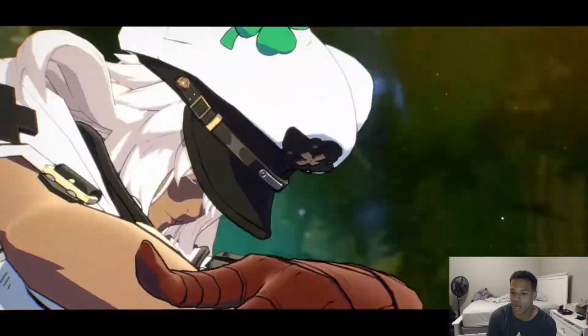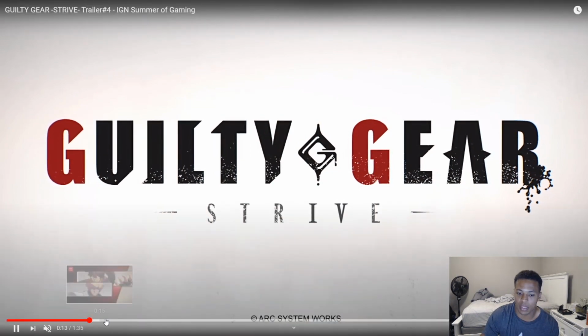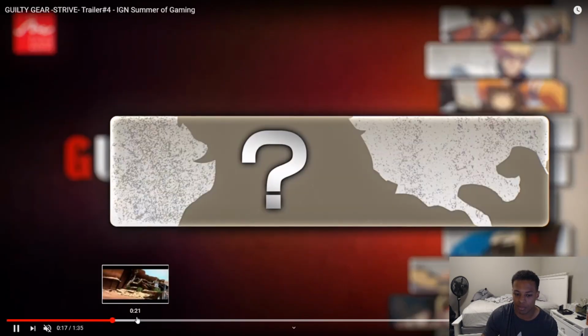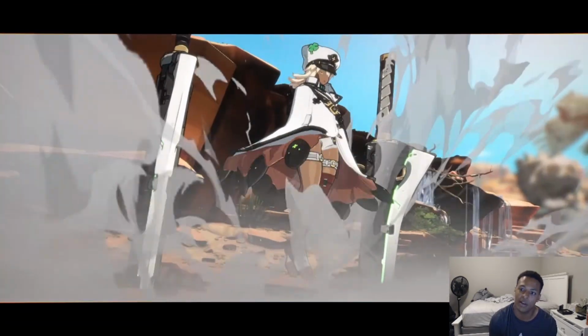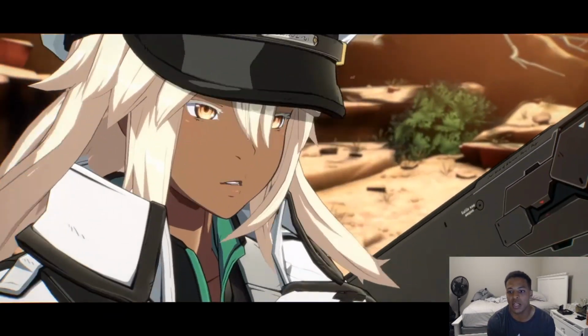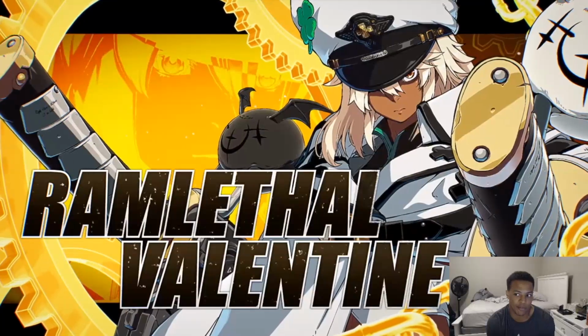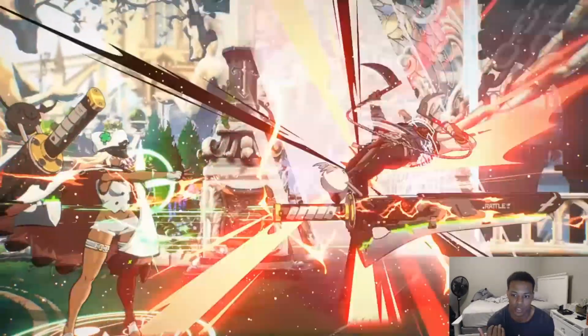Based on how Strive is different from Xrd, it seems like the characters are a little bit more watered down than their previous versions. I wouldn't be surprised if they took away the enhanced Darrow if you do the perfect input. I wouldn't be surprised if they took away her Tekken strings and just made her fit the same way as everyone else. I'd be super disappointed if that's the case, but I think we'll just have to wait and see.